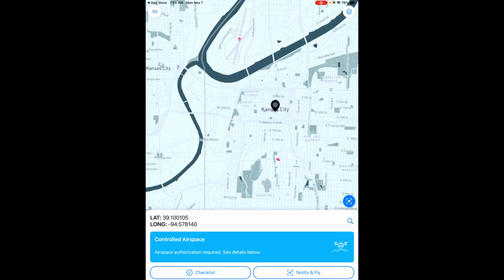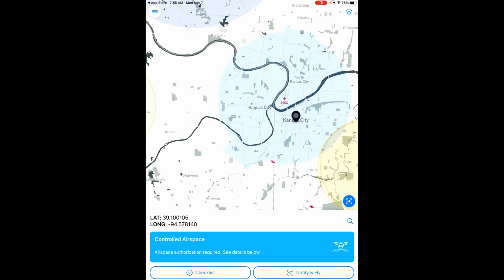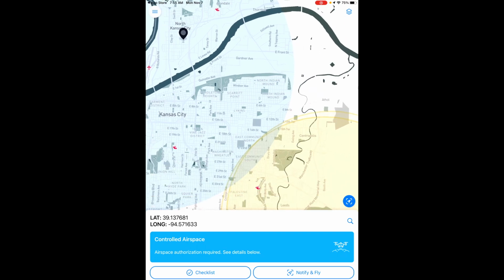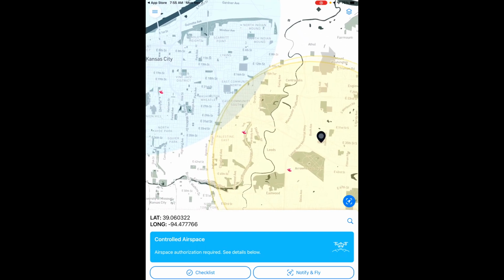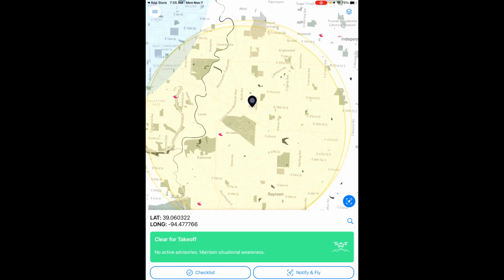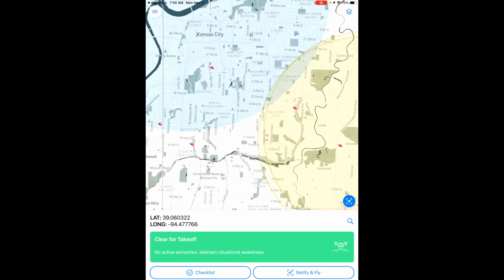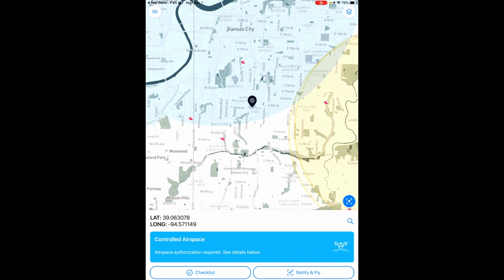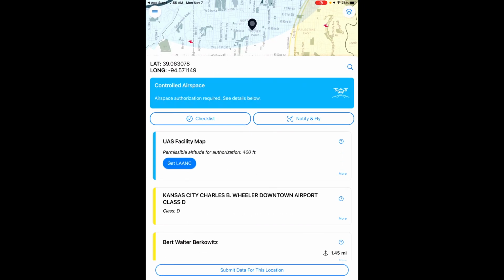As you can see here with the Before You Fly app, it has the same kind of UI where I can just tap on it here, and then down below it will show me that this is controlled airspace. If I come over here and tap on the map below, it now indicates that it's clear to fly in that area. If I tap out towards the edge of the KC airspace, we can see that it indicates controlled airspace, but we can get clearance by submitting an LAANC from right within the app.